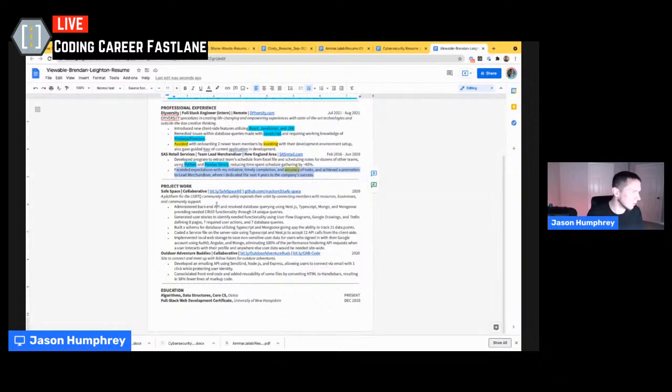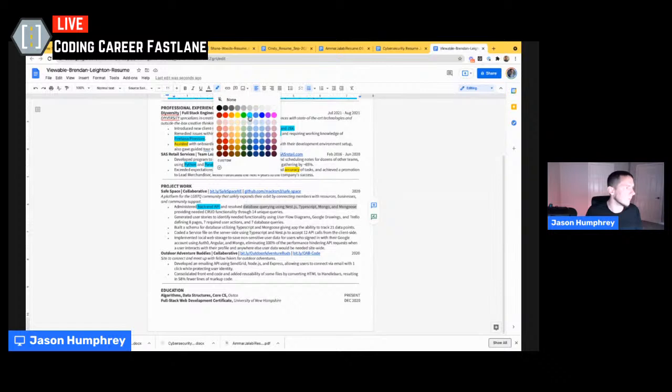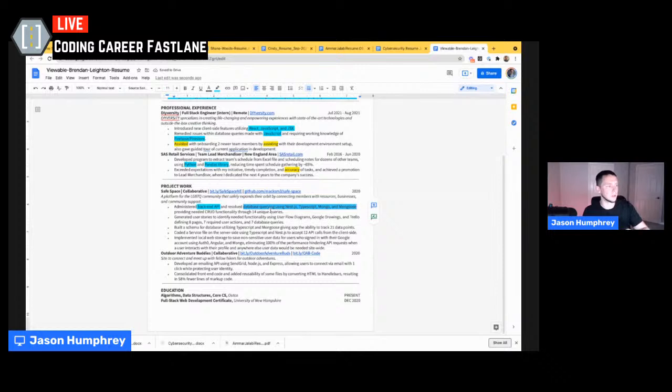All right, continuing on down. So, okay, you administered a backend API. All right, so you did something with the backend API. There are some hard skills there. Revolved around a database. I'm just going to highlight all of these. Mongo, Mongoose, wonderful. Okay, 14 CRUD functionalities through 14 unique queries. Good, some numbers. This is where the X, Y, and Z format comes in: what did you accomplish, building this by creating 14 unique queries and doing it through these actions with this technology. So reorganizing it around that would be beneficial to you here.